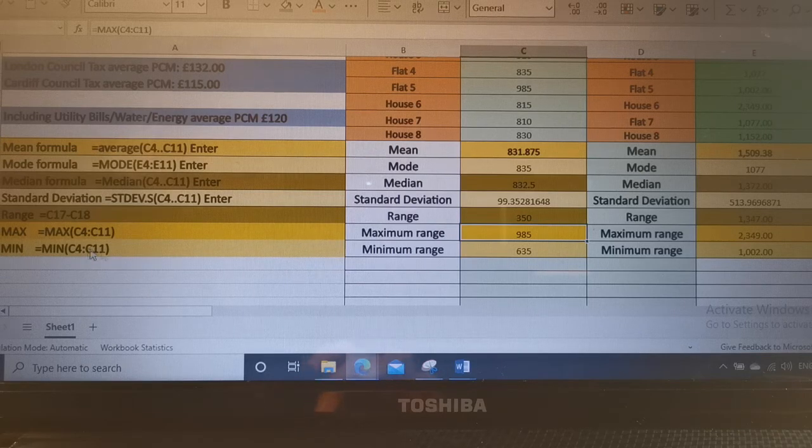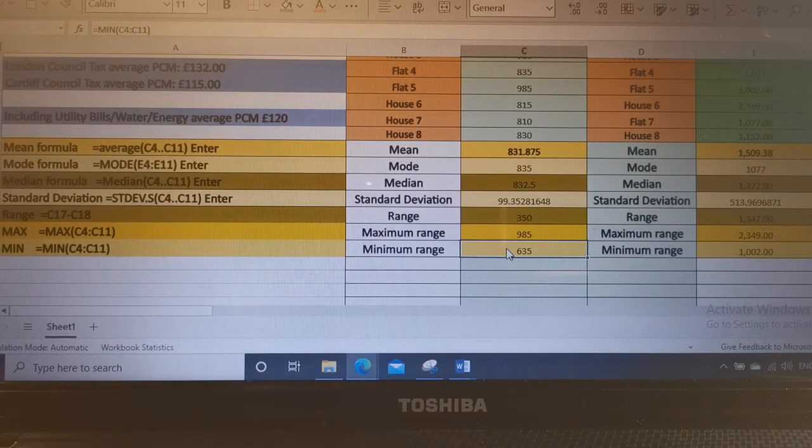And then for the minimum is the least that you'd expect to pay in Cardiff. Again, pop the cursor where you need it in the cell, and then you write in that cell equals MIN for minimum, and then open parenthesis C4 to C11 close parenthesis, and then it gives you the minimum, and you can just repeat that again then for London.